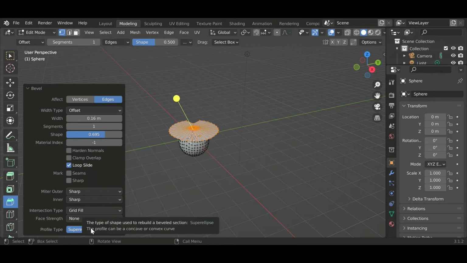There is only one automatic option called Super Ellipse, and the other option is Custom, where you determine the profile from the ground up.